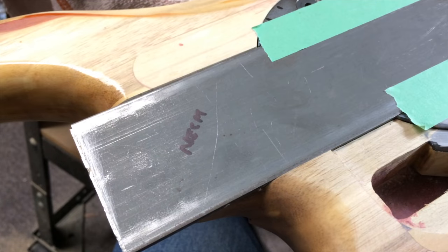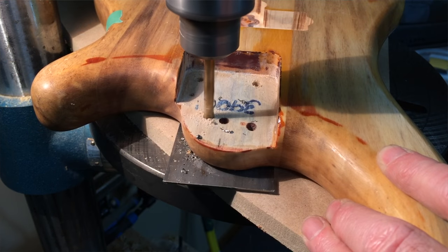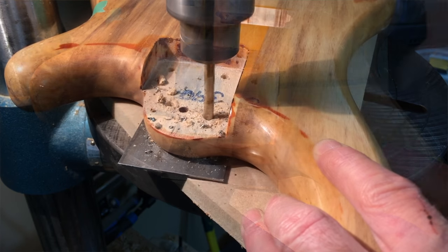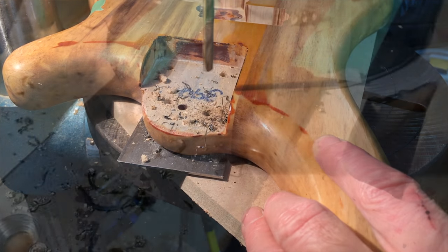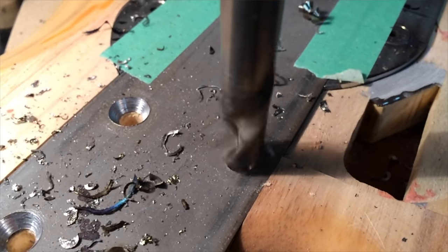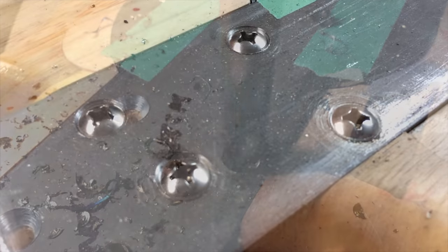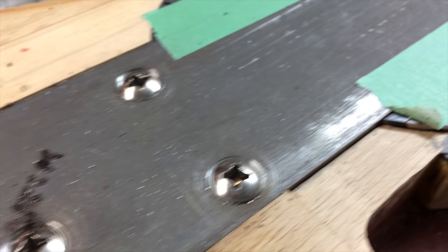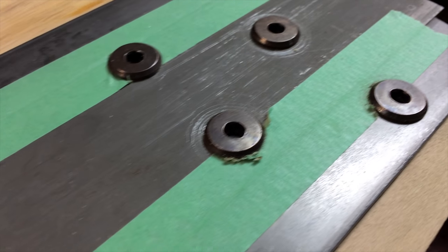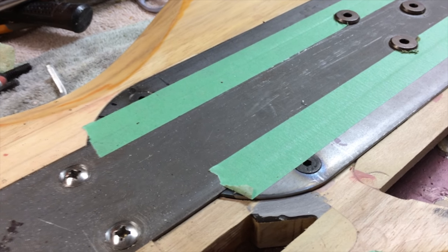The next job here is to drill the holes for the neck bolts, and we have to countersink those, and then we can get the neck drilled as well. This is really cool. This is really starting to look very intense, and all these ideas are starting to materialize. I didn't know exactly what this was going to look like. I just thought, hey, let's do this, let's do that. This is so dramatic. Those are huge bolts in there, countersunk in this huge piece of steel that goes all the way down to the bridge. So you can just imagine the transfer of sound, how solid this thing is going to be. And I haven't even mounted the pickups yet.